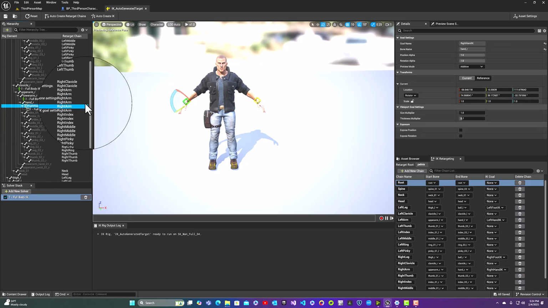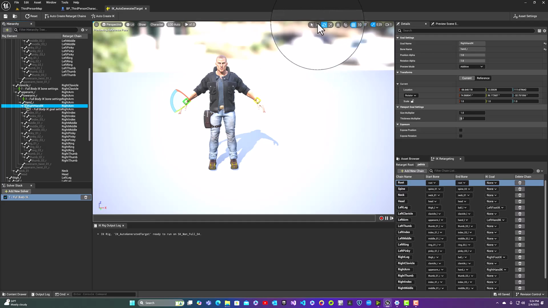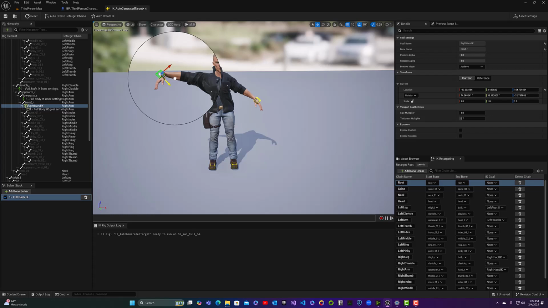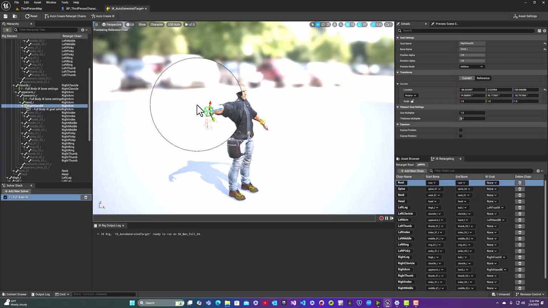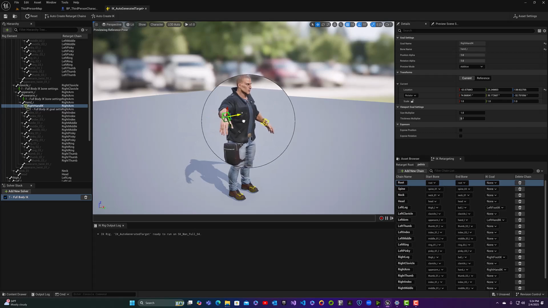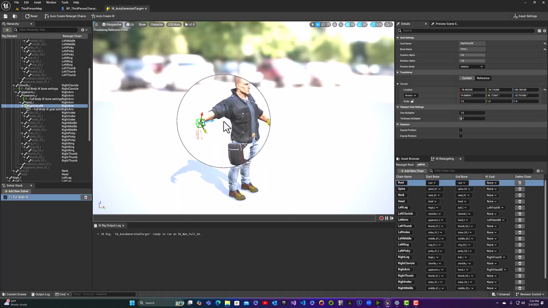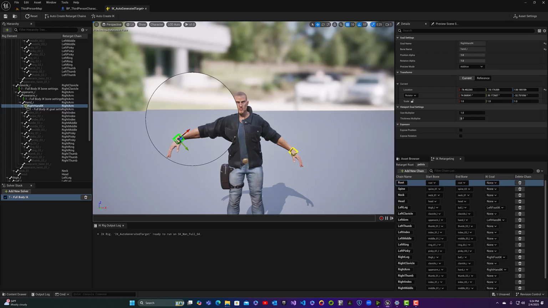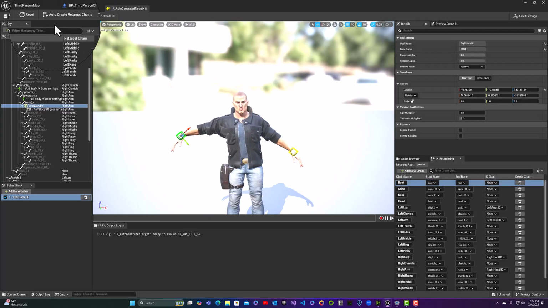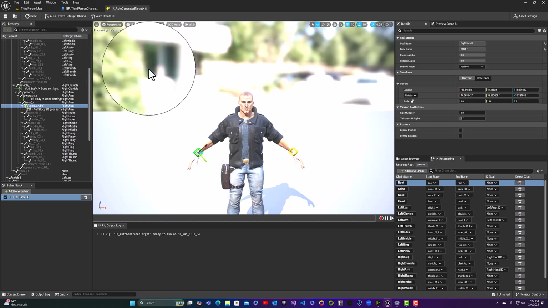Okay, so here's the right hand. And if I use the transform tool and I move this around, I want you to see that it's not just that part of his body that's moving. It's the whole body, or everything that is in the hierarchy of that particular chain. And it is sort of like solving backwards from there. Forward kinematics does not do that. Let me reset the pose. Okay.